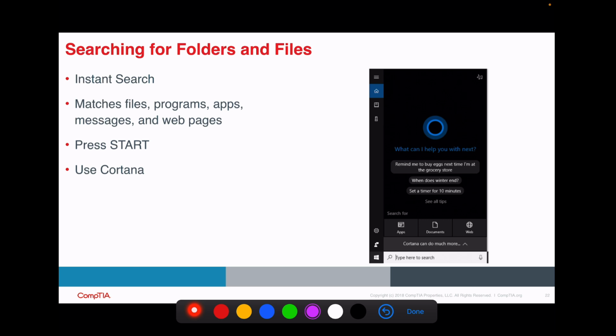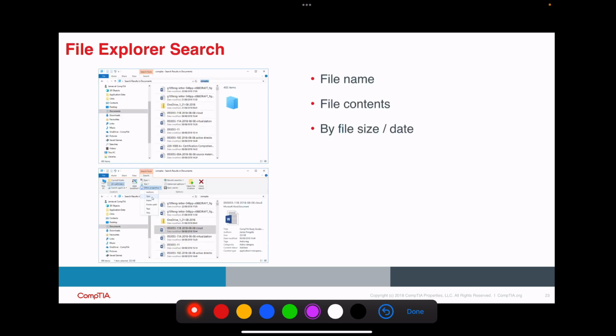Okay, so if you press start or hit the Windows key, you can bring that up on the Windows side. On the Mac side, you can hit Command space, and it'll bring up your search bar, and you can search for stuff that way as well. Now, actually, from within the operating system, you can search for things. You'll notice here in our File Explorer that there is this option here for search. So you can type in what you're looking for. So in this case, you can see CompTIA. So all of these things have to do with CompTIA.